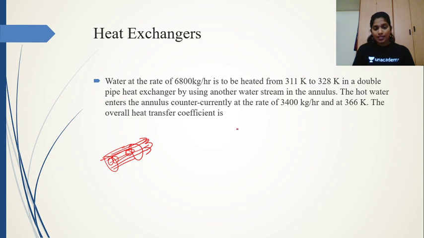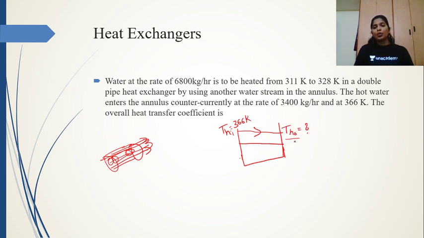Okay. So as it is a countercurrent one, let us draw the diagram. First of all, whenever you are solving a question, you have to exhibit the data. So countercurrent direction. So Th will be, this is hot water, right? At the entrance it is 366 Kelvin, and at Th naught, it is not given, but the data about the cold temperature is there. So at the entrance it is 311 Kelvin and at the exit it is 328 Kelvin, right?